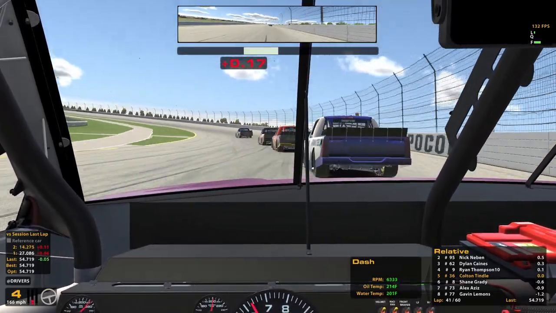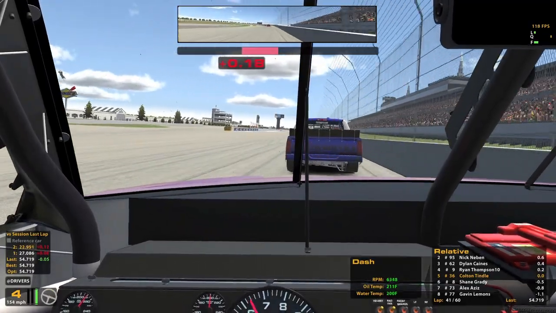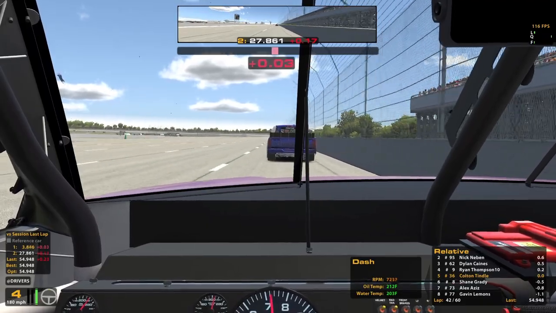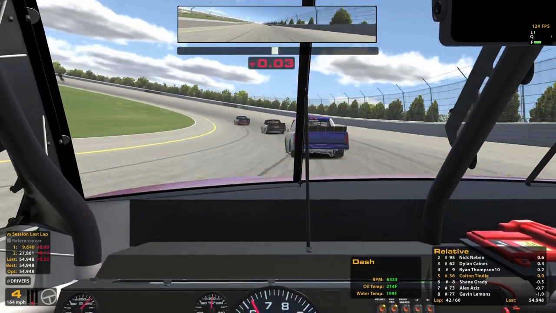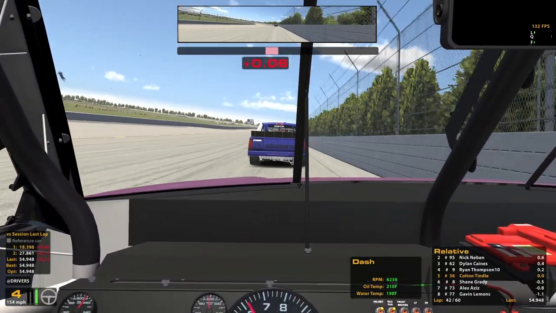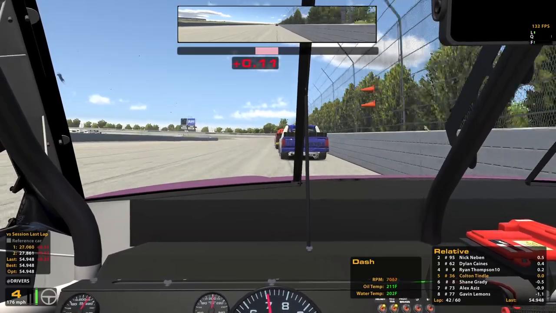Happy to be in a good spot though. P5 is very nice. Drifting out of three, that's always fantastic. Just getting it on the right rear, you know. Scott hasn't really broken away like before, not as much.